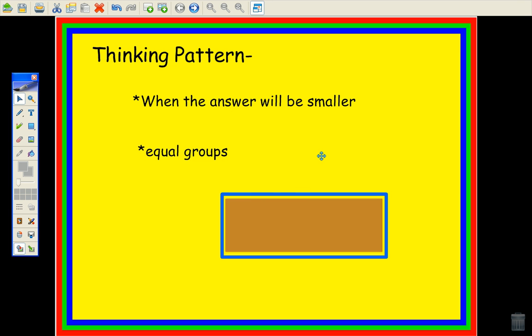We're now going to get into some more difficult division problems. It's still the exact same process, but we have to do a little more thinking on it. Once again, division is used when you already have the total and you want your answer to be smaller, and you've got to put it in equal groups. So we will divide when we come across that type of problem.